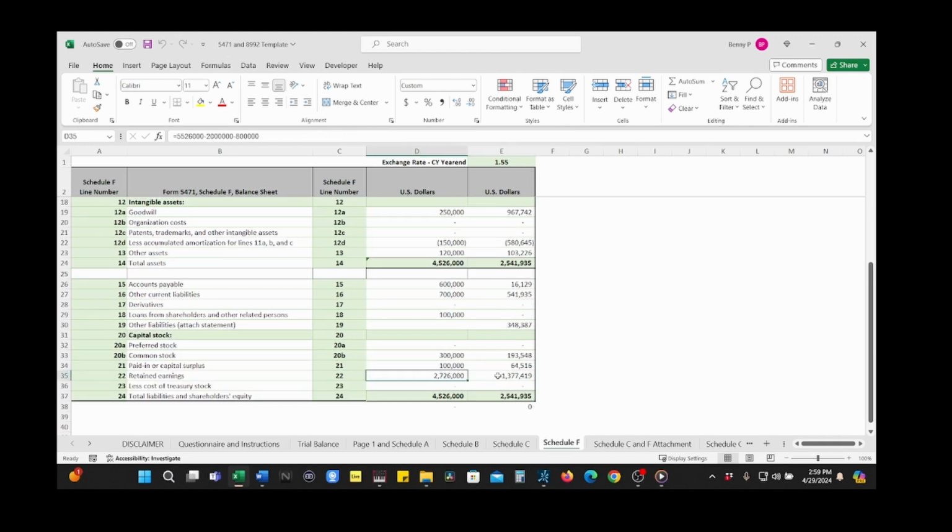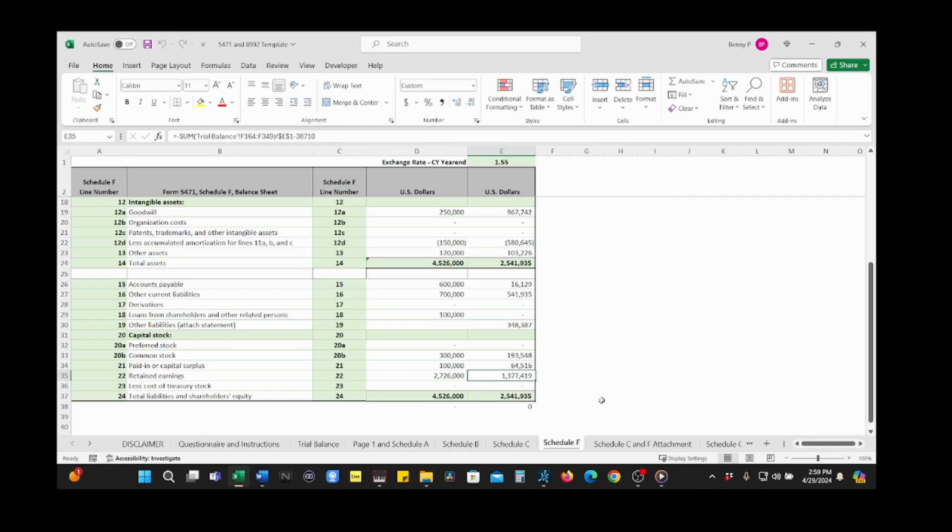You want to take the prior year ending retained earnings and add on the current year net income, and if that number is close to the ending retained earnings on line 22, then there is a good likelihood that the financial statement is reliable. However, you must be aware that everything is in US dollars, and the trial balance should be filled out in functional currency. So any variances in rolling the retained earnings may be due to changes in foreign exchange rates. So you may want to include a retained earnings reconciliation somewhere in this sheet.